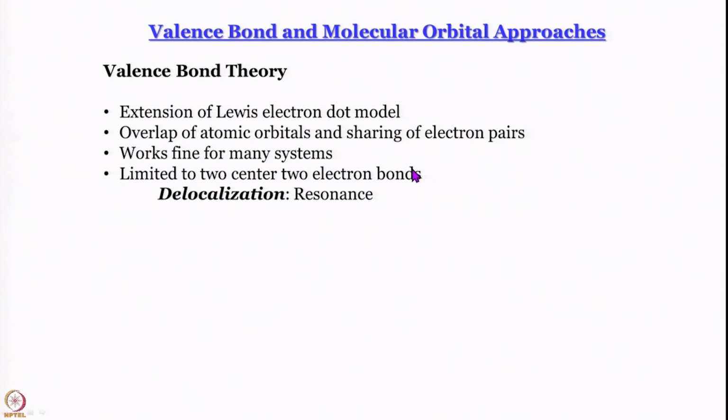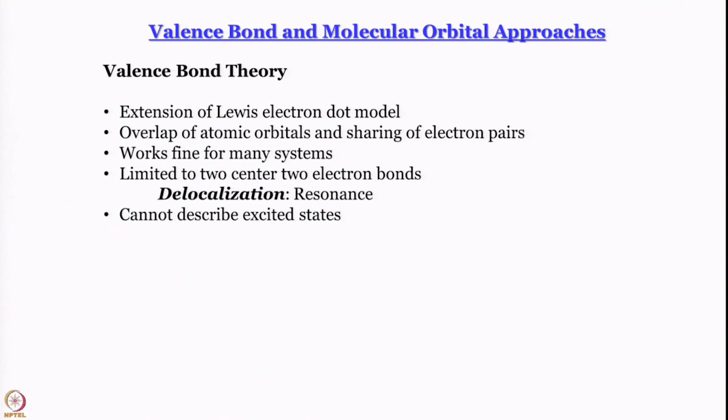Now, resonance is something that is an absolute favorite with students of chemistry. We know very well, we love pushing arrows, and we love talking about how a particular resonance structure is more stable than the others, but resonance really is not something that is built into VBT. It is an add-on to extend the scope of the theory to delocalized systems. And even if you invoke resonance, there is something you cannot do, and that is you cannot access excited states.